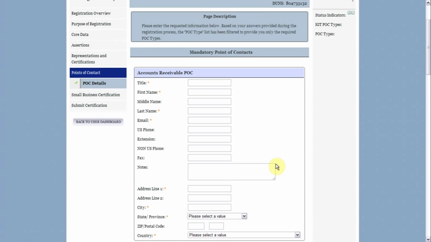These will help the government know whom to contact for various questions or issues.